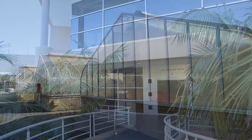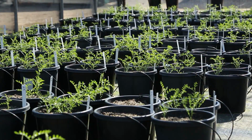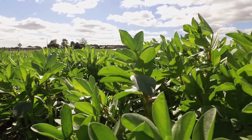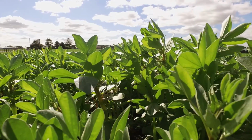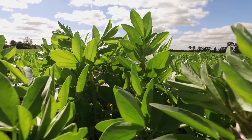SARDI does a lot of research in the glasshouse, looking at how that relationship works in pots, as well as field work to see how that expresses then in field in different soil types. And then we can see how that's best going to work in a real life farm situation.